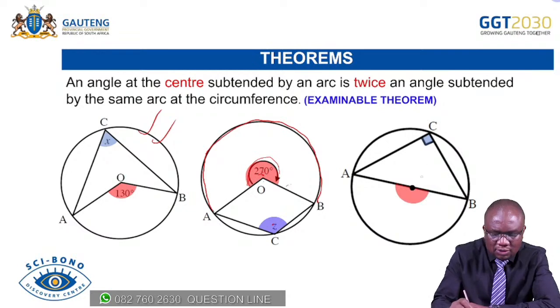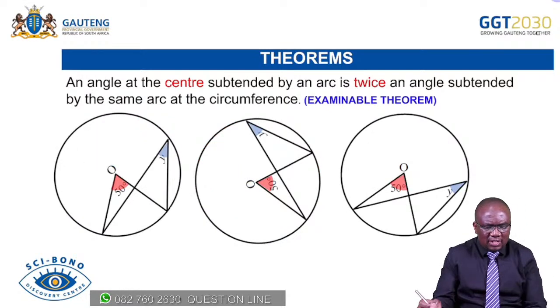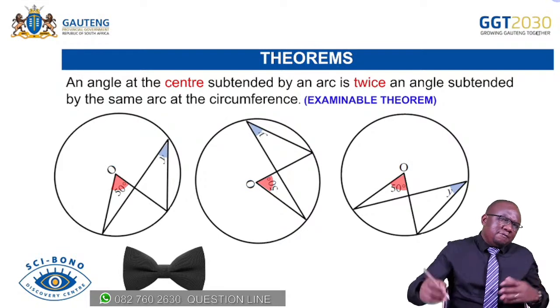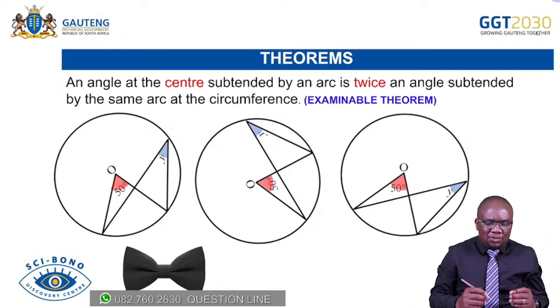And then there's this one. We talked about this one, straight line diameter, then this is 90. And then also we talked about the one that looks like a bow tie. You see, they can be in different shapes, different orientations. Please try to identify that.